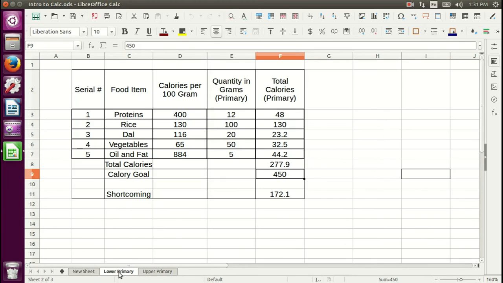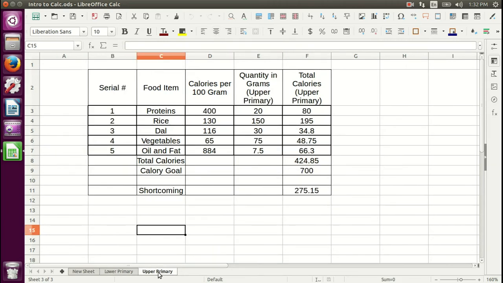I click on lower primary. This is the table that I have, which contains the ingredients that need to go into the midday meals for the lower primary schools. And if I want to keep it separate from the upper primary, I've created another different sheet in which I can keep data about upper primary.